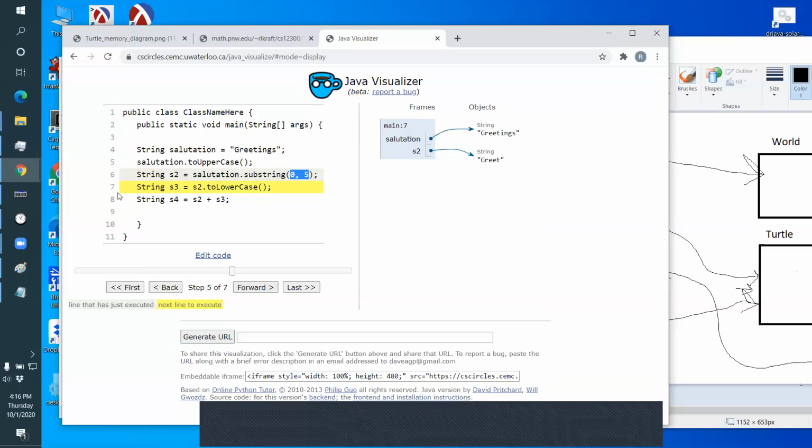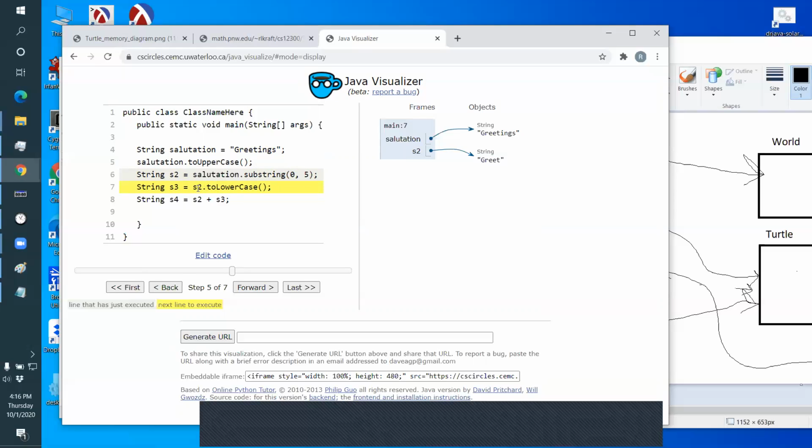Now line 7, what does it do? It's going to make another new string variable called S3 on the left-hand side, and then a new object that has greet, but with a lowercase g. Because this does not change what's in this guy. It keeps creating new strings. So now, actually, it's going back to this string.